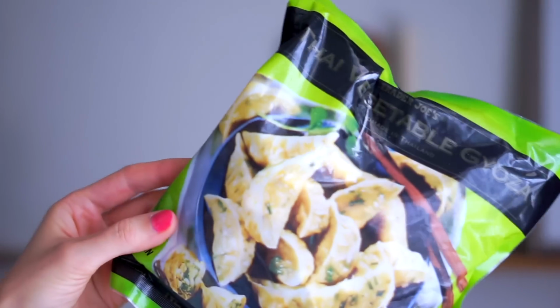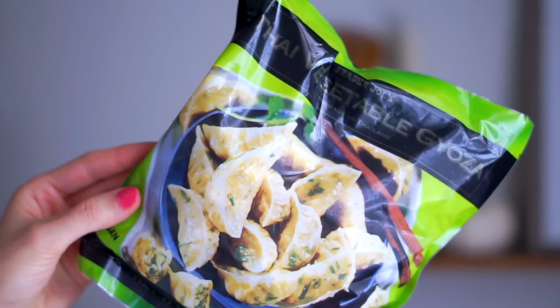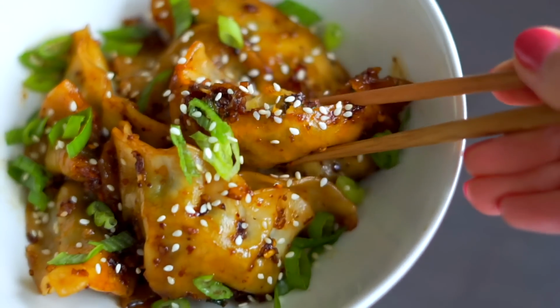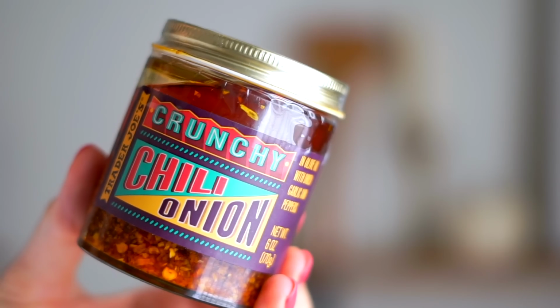Let's get started. I wanted to start with a fun meal idea for a product that a lot of you guys are probably familiar with, and that's these Thai vegetable gyozas. These are all vegan, and there's lots of vegetable dumplings at most grocery stores that are pretty vegan friendly. So I wanted to show you how I learned how to make these Szechuan dumplings.